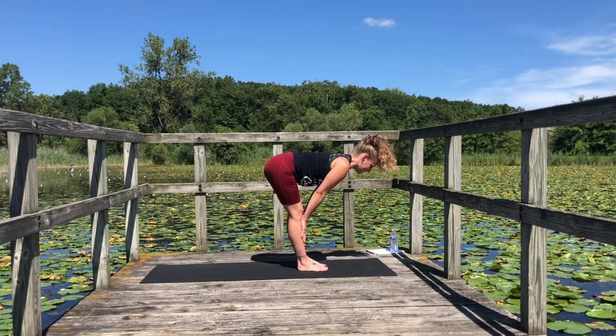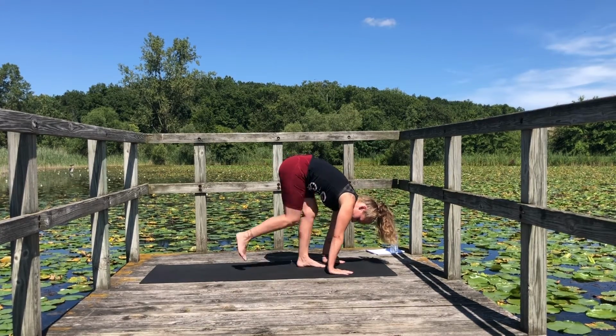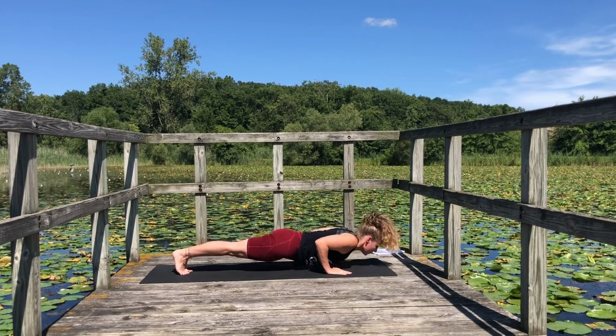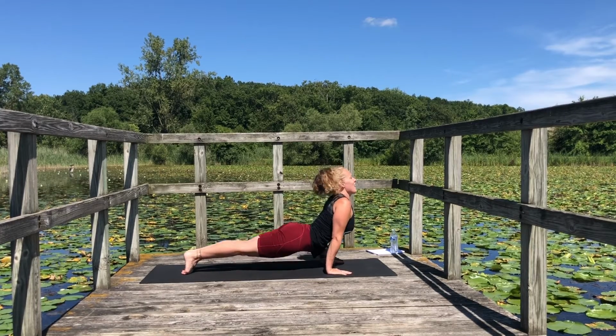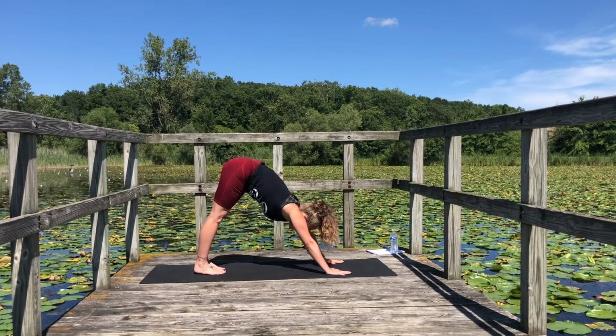Inhale to your halfway lift. Exhale our hands to the mat. Step it on back to your chaturanga or your remix. Chaturanga to our up dog, cobra. Exhale our hips up and back to our downward facing dog.